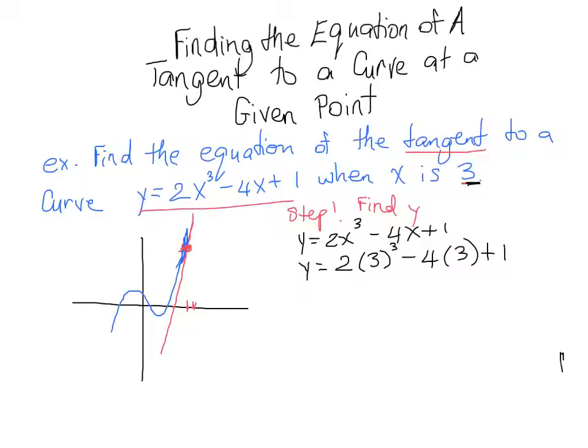Alright, so now at this point, all we have to do is plug that into our calculator. And when we do, let's see what happens. We get that y is 43. So that's a pretty high point there. When x is 3, y is 43. So we know the coordinates. We can just put that down so we can remember what they are. And we can move on to figuring out what the slope is. So let's call that step 4.